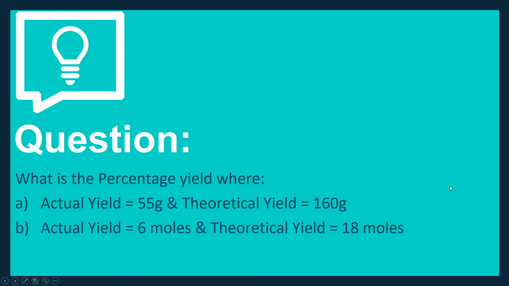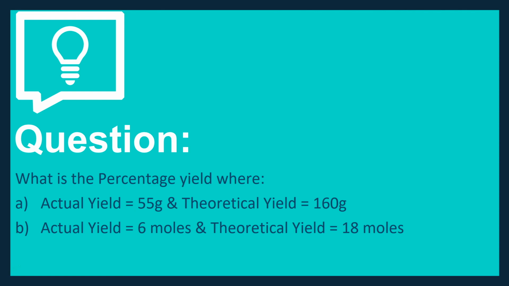So, seeing that, I want you to give that a whirl on these two things. Now, I've only talked about percentage yield with grams, but you can do the same thing with moles. Just use the mole values in place of grams for the actual and theoretical yields. They go in the same places, the formula doesn't change at all. So pause the video now and give those questions a go.